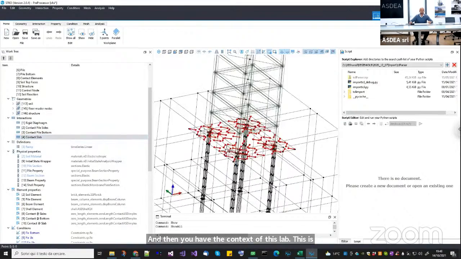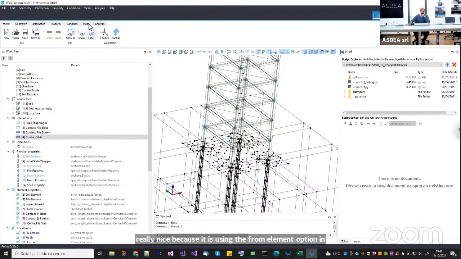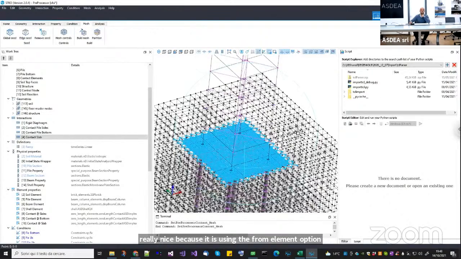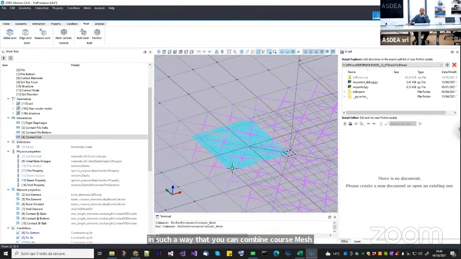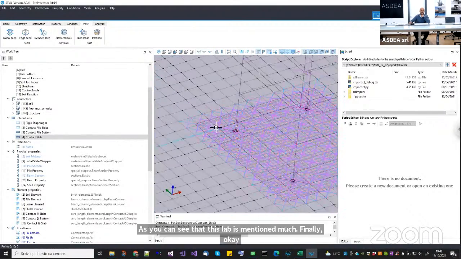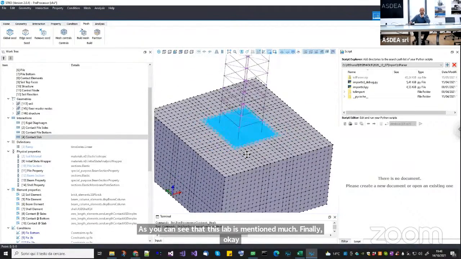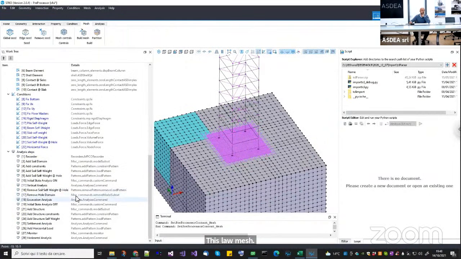This is really nice because it is using the from element option in such a way that you can combine a coarse mesh for the soil with a fine mesh for the slab. As you can see, the slab is meshed much more finely. It's pretty similar in structure to the example of the single pile. The only difference is that you also have a slab and a structure.